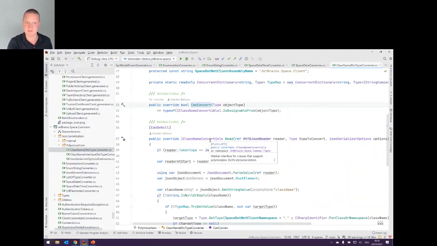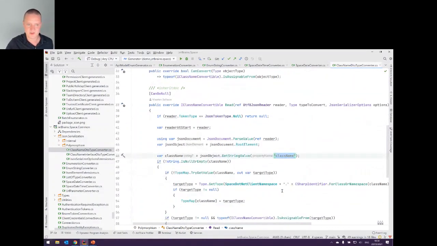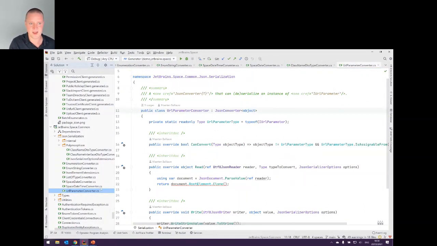There's going to be a base profile where user profile inherits from base profile, etc. Well, we actually make use of a class name value there to determine which type we should serialize or deserialize into. That's one of the other converters that we have in there. I invite you to look up the code and see what is in there, because there's quite a few of them, and you may need them in your own projects at some point.